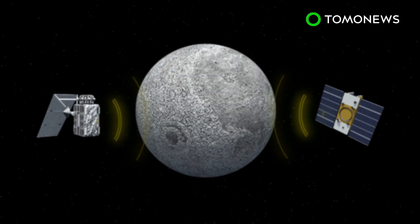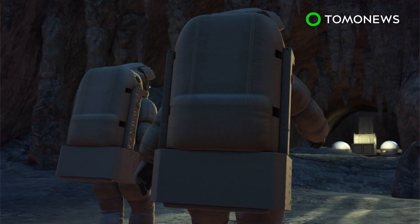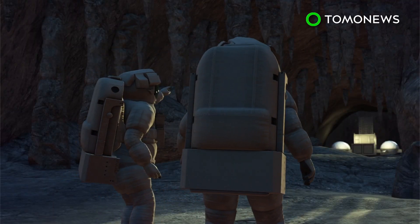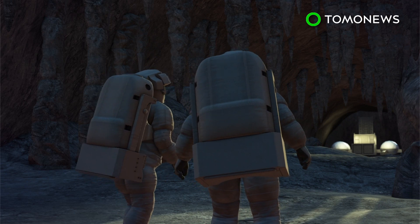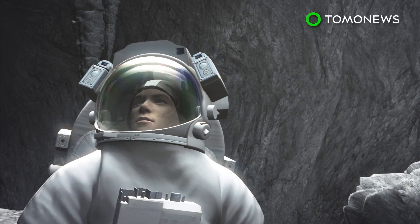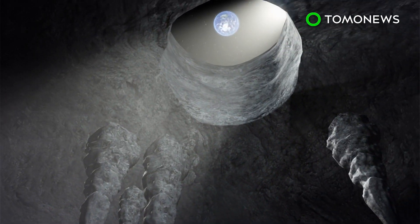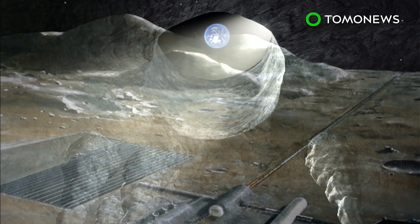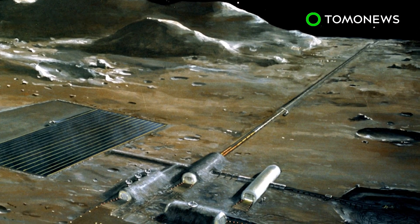The chasm is around 100 meters wide and 50 kilometers long, located in the Marius Hills region of the Moon. It could provide shelter to astronauts during Moon missions, protecting them from dangerous cosmic radiation. This could potentially allow for the development of a lunar exploration base, and that Moon base could very well lead to a human colony.